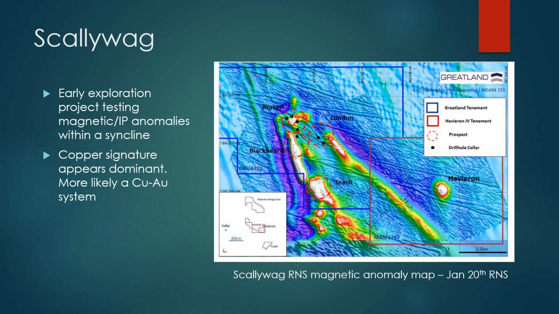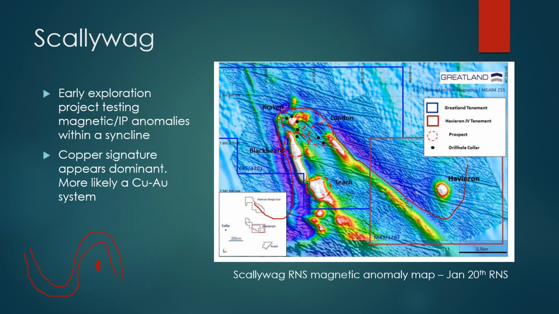Now, it was revealed in the RNS that we actually have a syncline here. So it's not an anticline. The anticline's at Havieron. So we have basically a syncline-anticline pairing, where in an anticline we have the oldest rocks in the core. So over here at Havieron, the Punta Punta will be in the core, but then that will fold around the outside of the Scallywag syncline. So that explains why Kraken intercepts Punta Punta much more easily than London and Blackbeard.